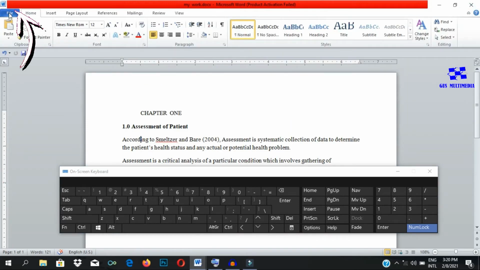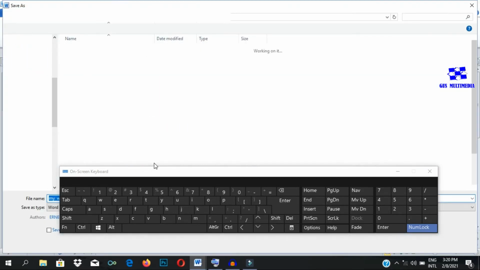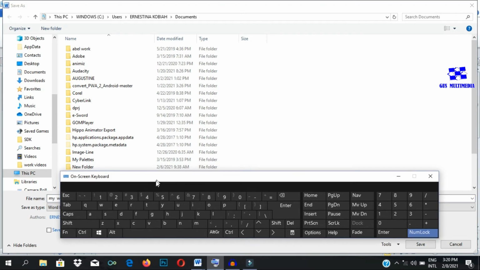You see this blue area with the name file over here. You have to click on it. As soon as you click on it, you get an option. Choose the save as option. As soon as you choose the save as option, it will give you the opportunity to save it one more time to a different location. So save as, and it is going to open again for me.